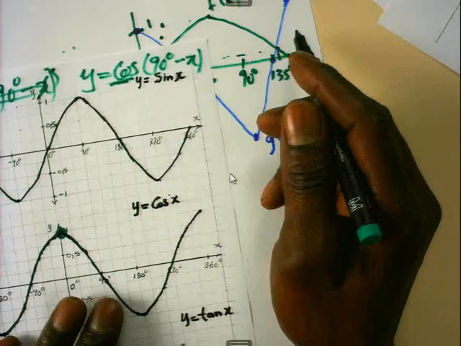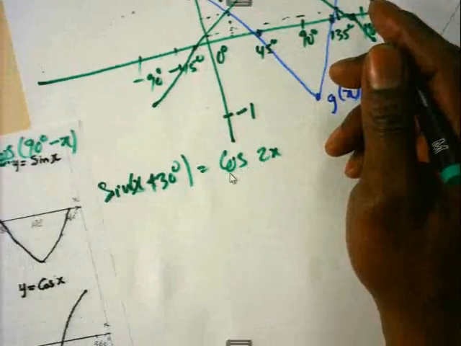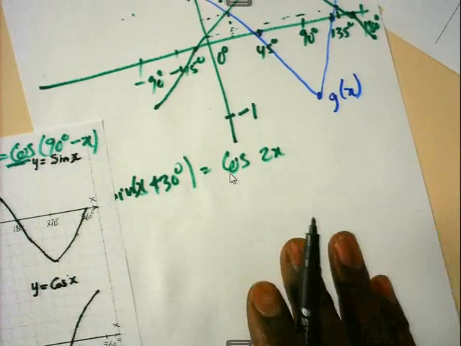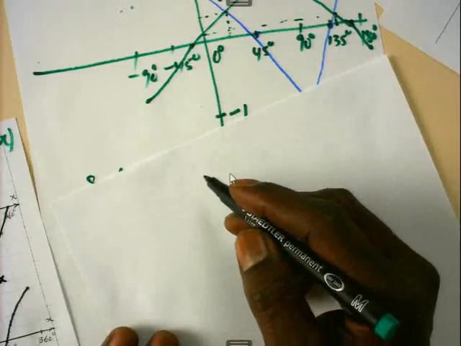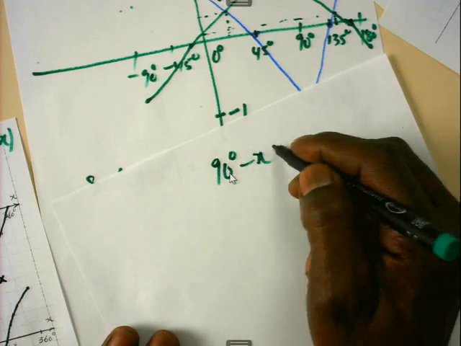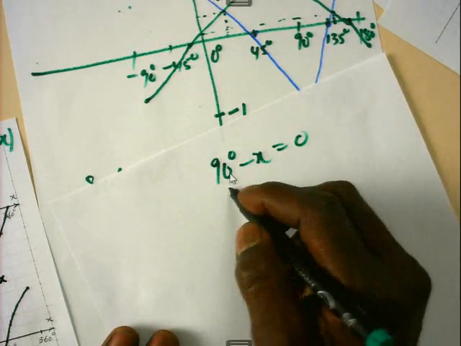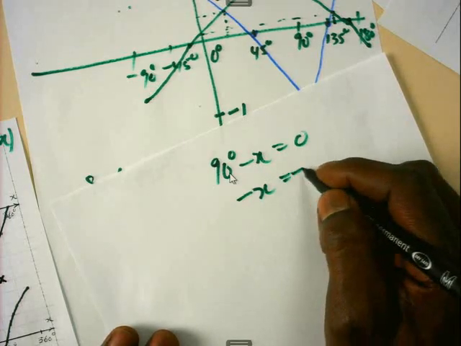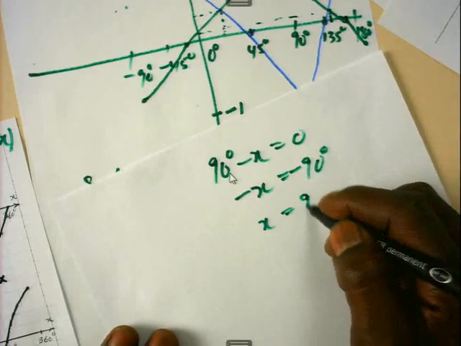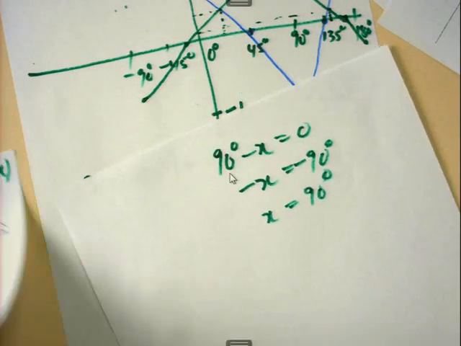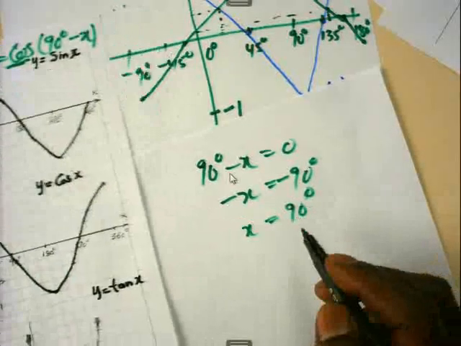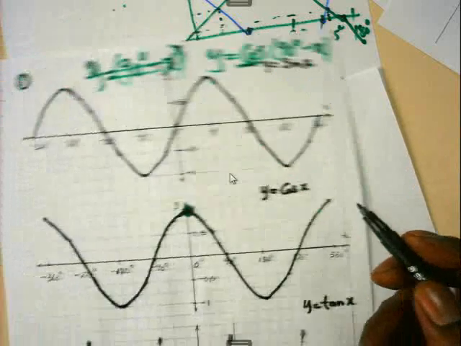Whoops, I'm not sure of what I'm talking about. I must now make a plan. Right, I'll just say 90 degrees minus x. I want to make it to be 0. So solving for x, I'll have minus x equals to minus 90. Now multiplying or dividing by negative 1 on both sides, x will be equal to 90 degrees. So it means every point must shift to the right by 90 degrees because this is positive.